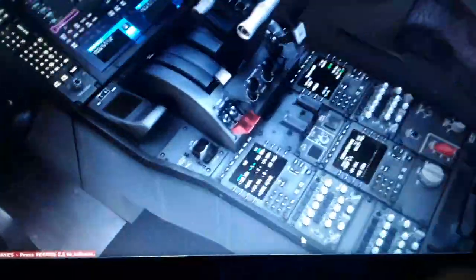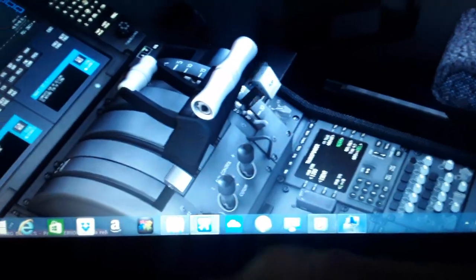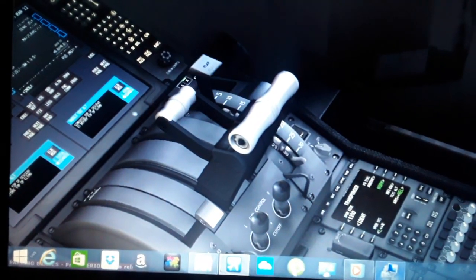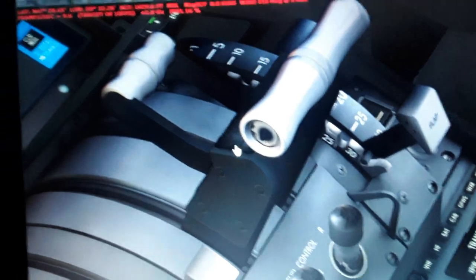So we have here also, you can see the flaps here, extend and retract. We can have also the fuel flow for the left and the right engine, the autothrottle disconnect. You press this switch and you disconnect the autothrottle over here.